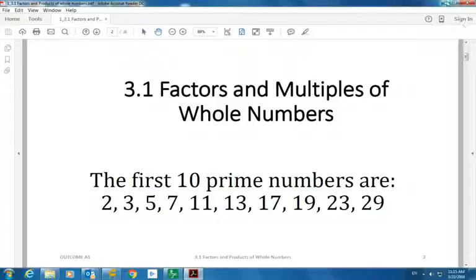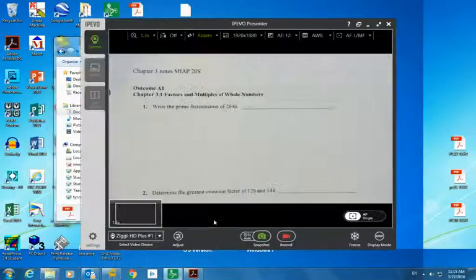So what we're going to do today in this lesson is try to break down numbers into their prime factors, okay? Which means the smallest that we can break it down, and a factor is what they multiply, right? So factors of 10, for instance, are 2 and 5. So we multiply 2 and 5 together to make 10. All right.